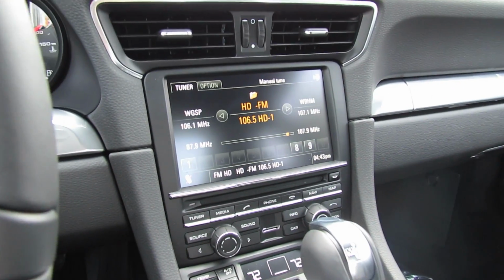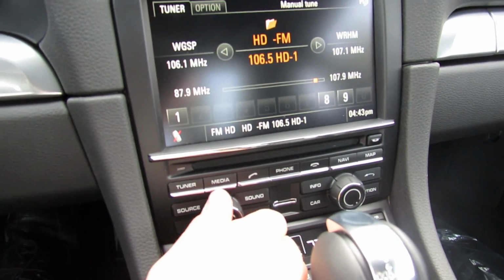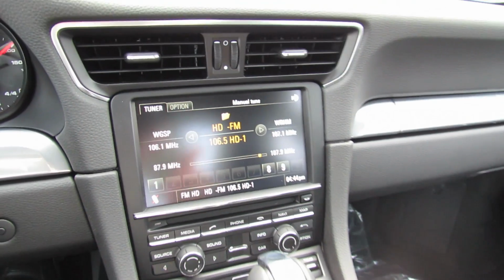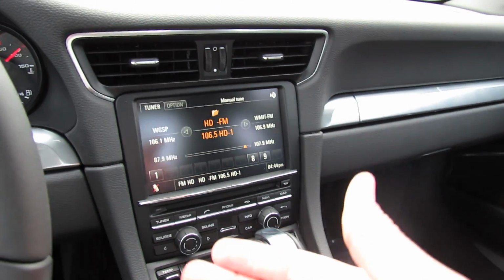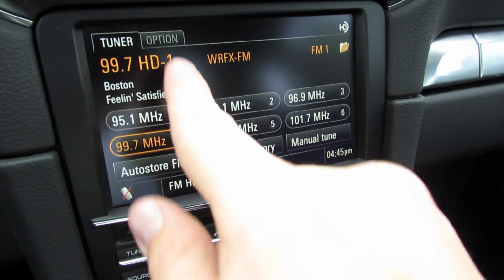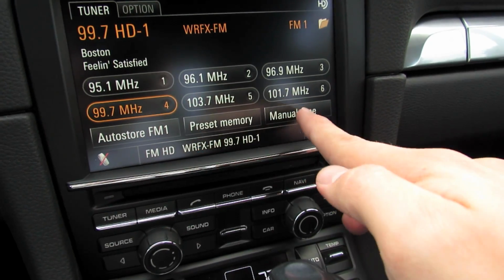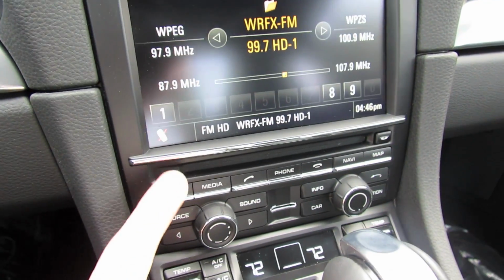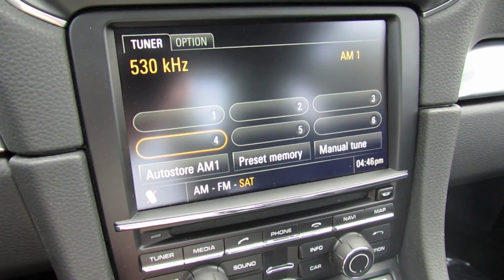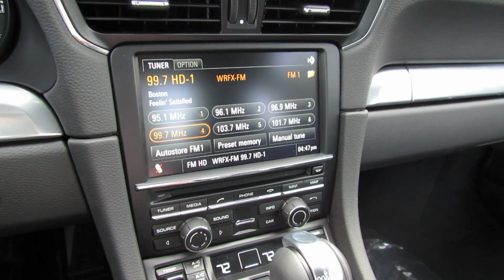The vehicle comes with an integrated touchscreen navigation mobile media interface with full Bose surround sound system, standard satellite radio as well as HD radio. It's also a hard drive based system, so you can load up your MP3 files and store them sort of like an integrated iPod. Basically, all of your main functions, you have your preset stations up here, different options, activation of your HD radio, as well as setting presets, manual tuning, changing your different options, click tuner, back to the main menu, and select through them. Changing your different media options here between CD with your in-dash CD player and auxiliary iPod integration.